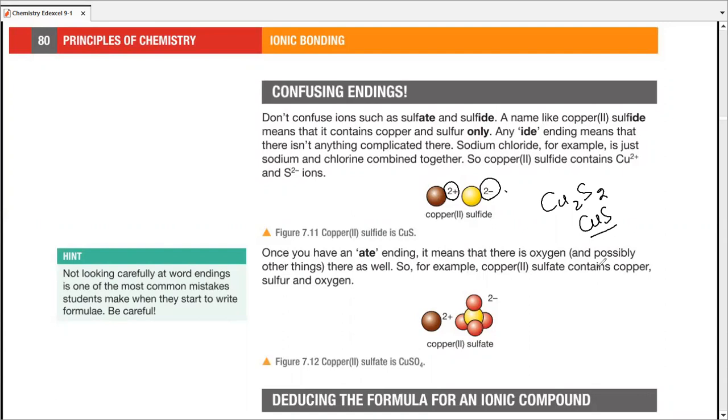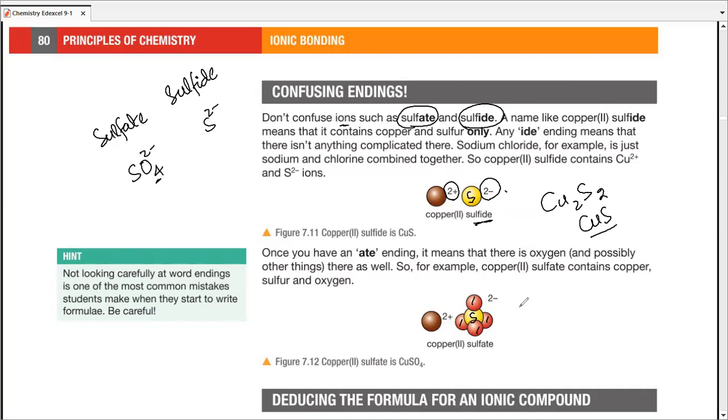One thing. Second thing, do not confuse ions such as sulfate and sulfide. Sulfate means SO4 negative 2 and it's a group ion. Sulfide means just the sulfur ion and it's also negative 2 by the way. This one is sulfide, just the sulfur atom which is shown with a yellow ball, and this one is sulfate in which a yellow ball is right in between and there are four red balls representing each of the oxygen atoms as you can see in the formula.